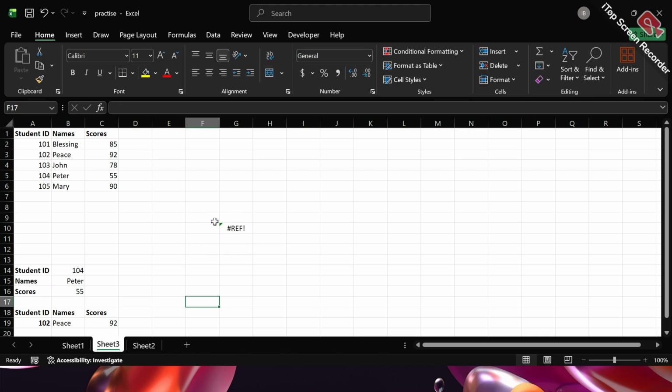The VLOOKUP function, because it has not seen column 4 again, that's why it's giving you this error message. So with that, the formula breaks. It's just as if I've altered something.